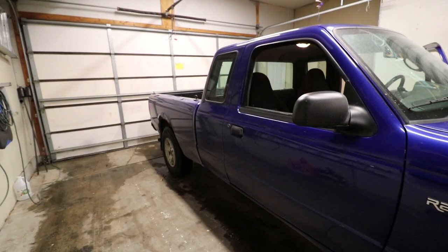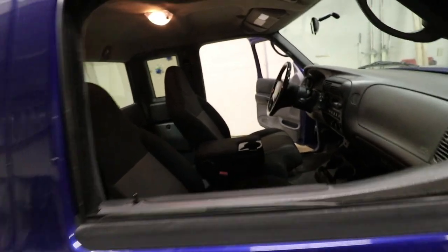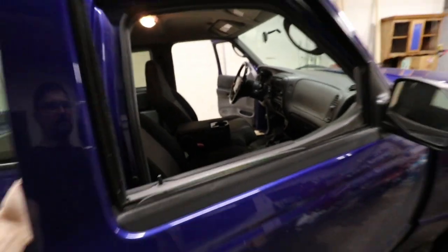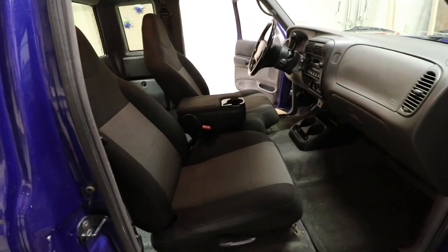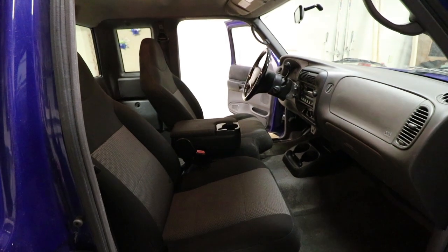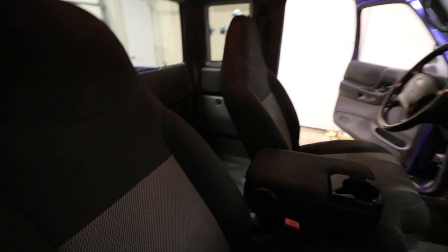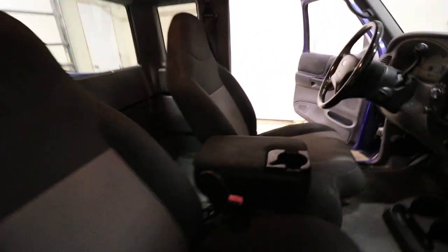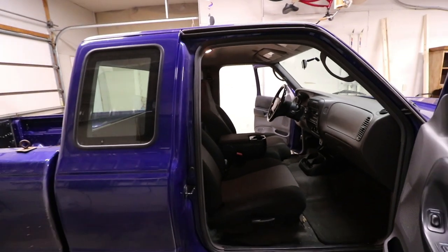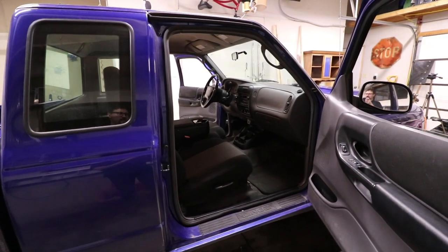So what I want to work on this evening is pop the hood, check all the fluids, and see how they're doing. Then I want to do a little bit of cleaning to the seats — I got some spray and brushes and I'll steam clean the seats. Typically this model would have jump seats in the back, but it just has a little cubby that folds down. It's nice to have that extended cab because you can put all sorts of gear back there safely.